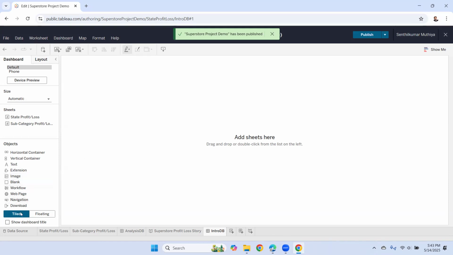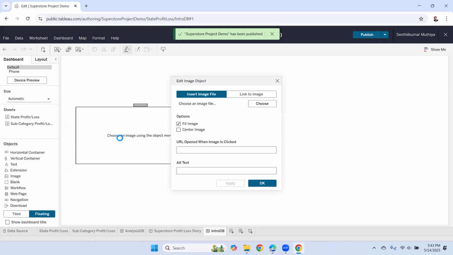So here, I want to make this from tiled to floating because I don't want the image to get occupied my entire screen, right? So I want to go with the floating option this time. See here, I'm moving my mouse and clicking, enabling the floating option so that my image I can float anywhere, wherever I want, right? I can position wherever I want. Let's say that I want to position this side.